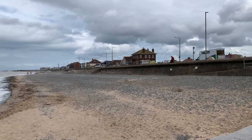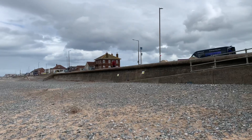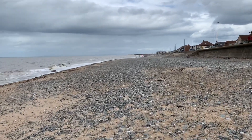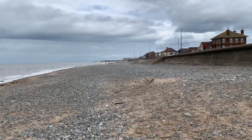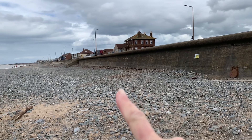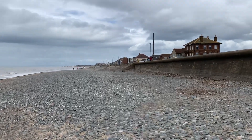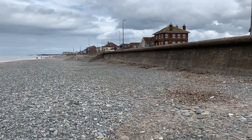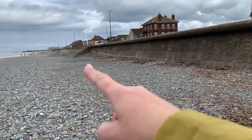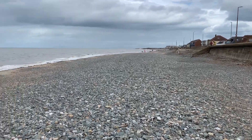This seawall was built around the 1930s and it's in quite a poor state of repair, but the actual beach is what gives it protection. There's a new beach management scheme just about to start here — they're going to excavate beach material from against the seawall, because the concrete just curves underneath with nothing to stop it from being undermined or sliding. They'll put large stones — ten-ton rocks — along the length of the seawall, then build stone groins at 90 degrees to the seawall to stabilize the beach and hold it in position.